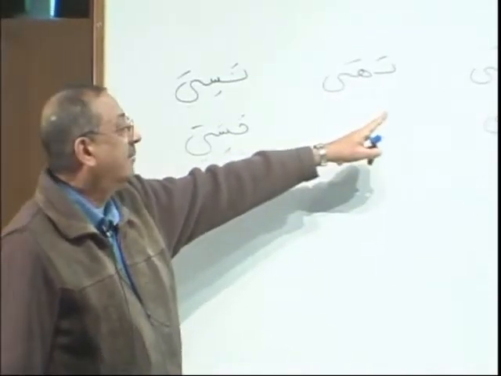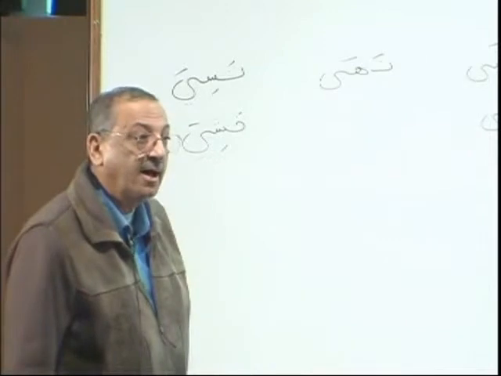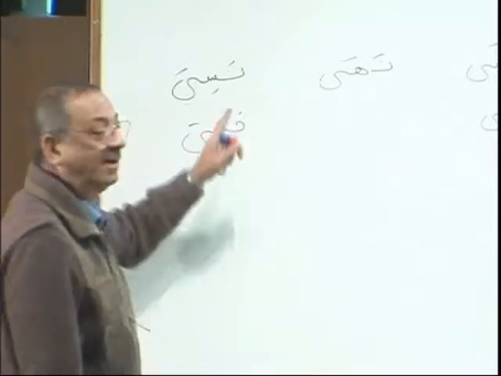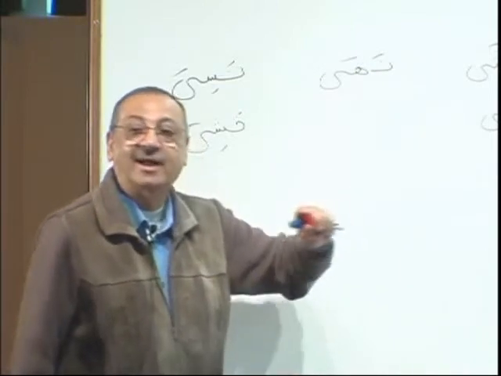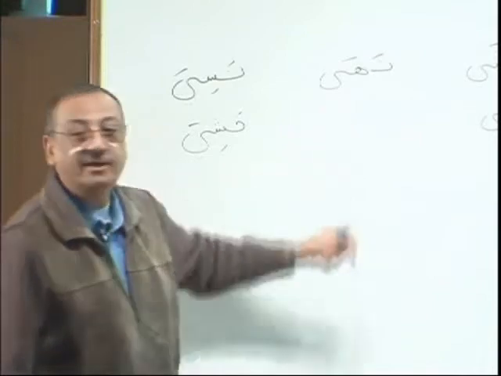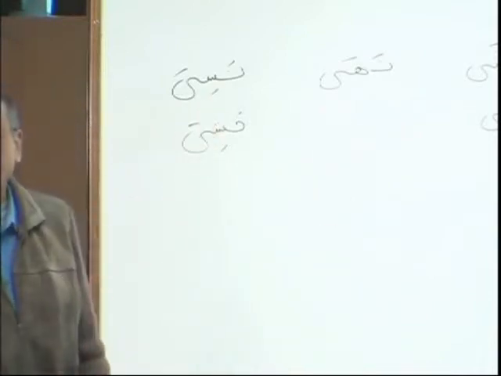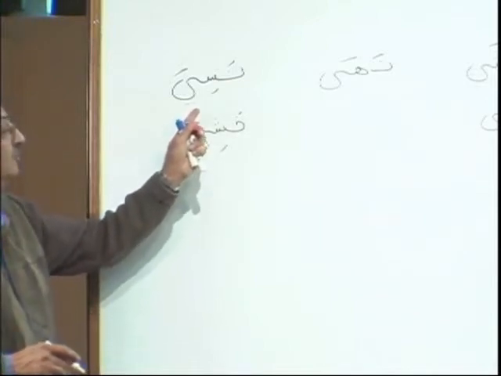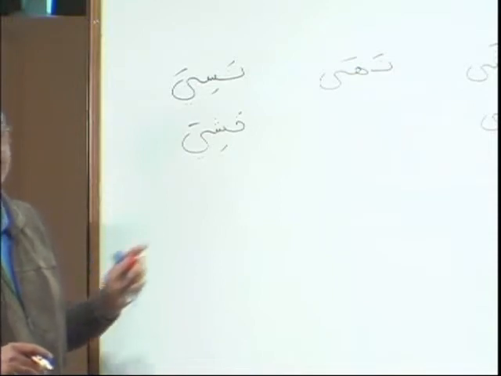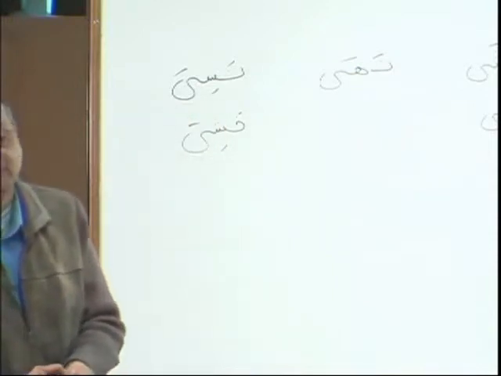Now here, as you see, this is alif. I say Naha, Masha. I say Rama. But when the ain kalima got a kasra, then the ya became proper ya. Here it is fatah. So when the ain kalima was fatah, that ya became a. But when ain kalima got a kasra, then the ya became proper ya. This also you will remember. Are you with me, Sister Sumayya? See, why I say nasiya? Because you got a kasra here. That is why I always say, brother and sister, Arabic is so logical. It's as if we are learning something in science, algebra, or mathematics. It is so logical and so beautiful, brother.